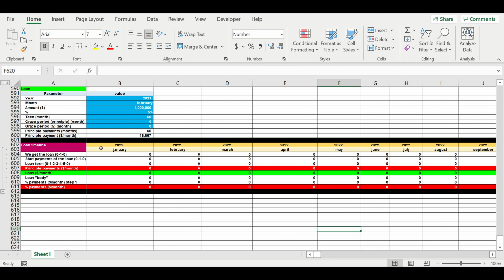So let's start creation of a cash flow statement. First of all, we will create the timeline for this statement.